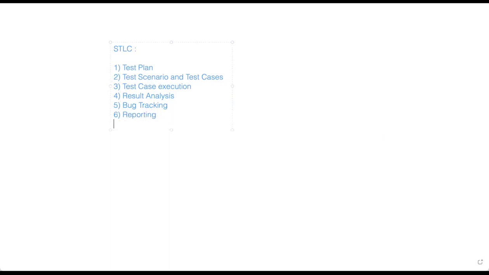These are the phases that we have to check in the STLC process. What are those? Test plan, test scenario and test cases, test case execution, result analysis, bug tracking, and reporting.